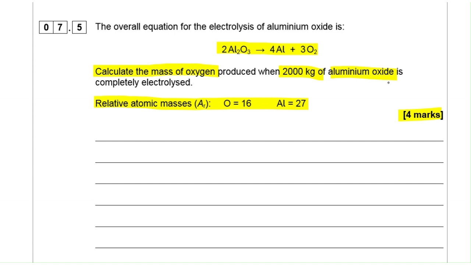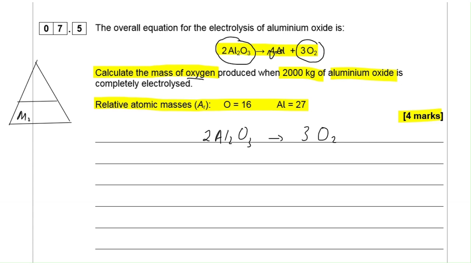Let's extract from the question the bits we need. We only need to be thinking about the aluminium oxide and the oxygen, because that's what's in the question. We're calculating the mass of oxygen. And we're going to use a good old formula triangle, Mr. Moles with the mass on his head. So we put down the left-hand side: the mass, Mr, moles, and the other thing we need is the ratio. That's the key to this one, the ratio of molecules involved.